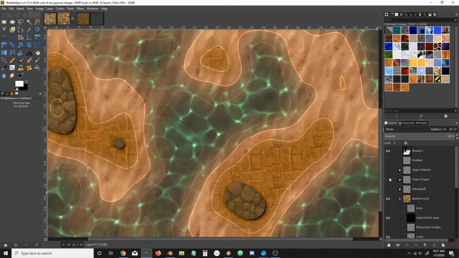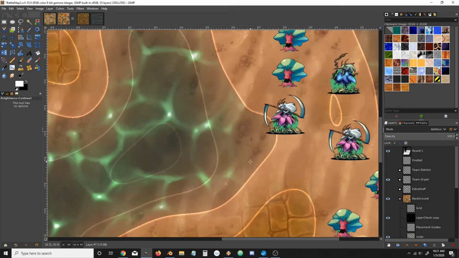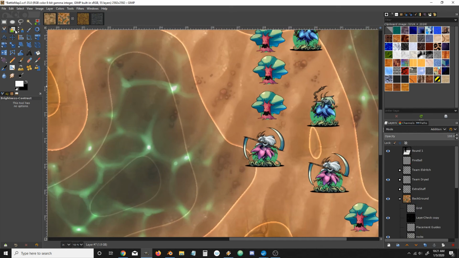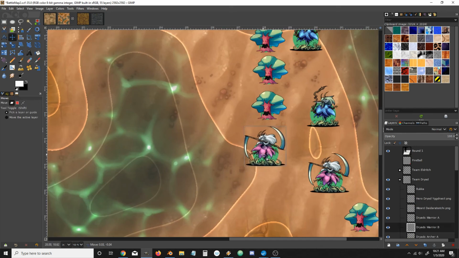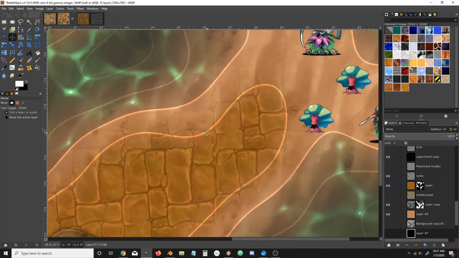And so now I could precisely measure if someone is in the water or not. And one thing that I have yet to work out as of this video is that there actually aren't rules for multiple levels of rough terrain.